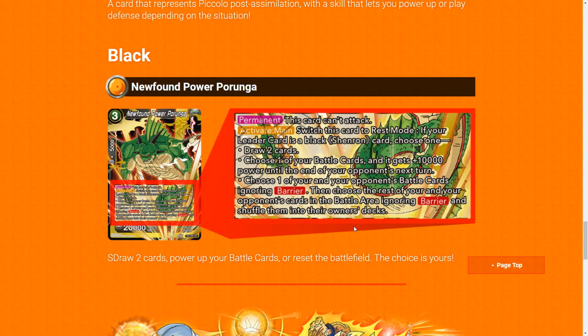And I think that's really good, and that's another reason why this goes into rest mode, because now even if they have a Deadly Defender, or if you have a Deadly Defender or a Vegito, they can still attack the Porunga, and either way you're going to be wasting quite a lot of cards. And since it's until the end of the opponent's next turn, you can keep doing this, and it's just going to cause a lot of trouble. You just want to get rid of this as soon as possible. Now that it doesn't have barrier, that's a really good thing.